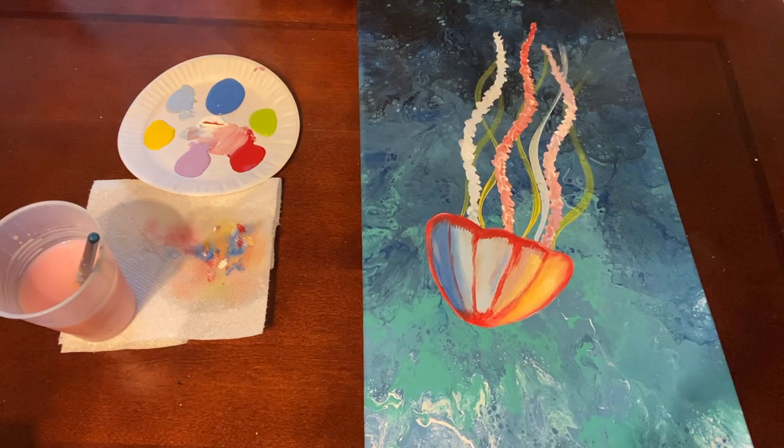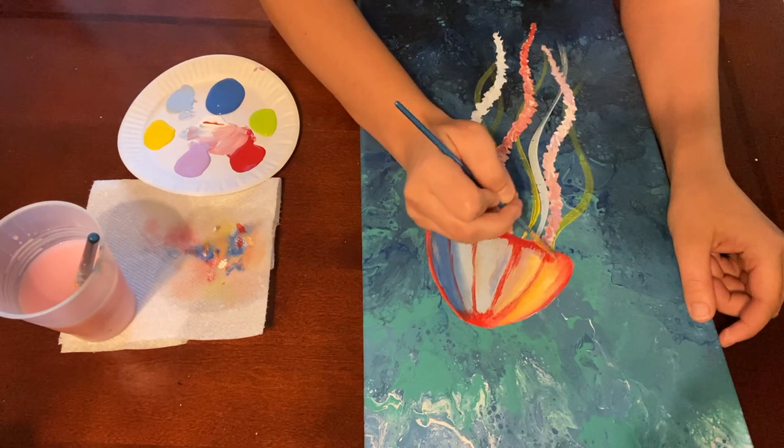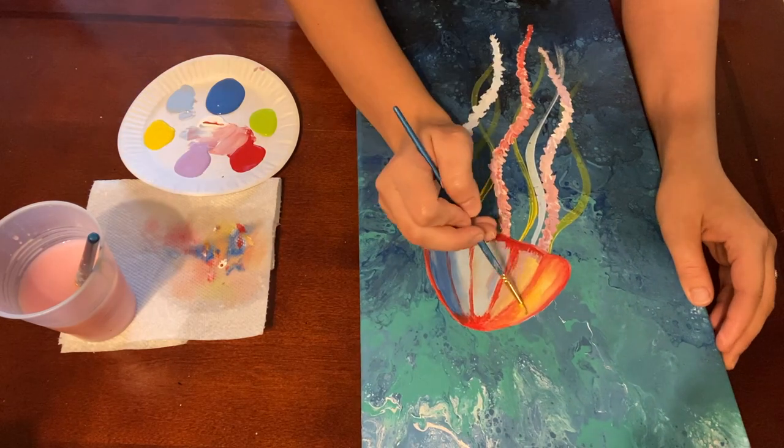And the white and the yellow is just going to help highlight the top, or that side, of the jellyfish. And then I'm going to keep doing this with the rest of the colors.